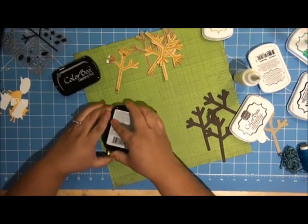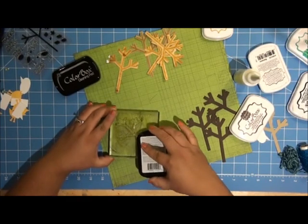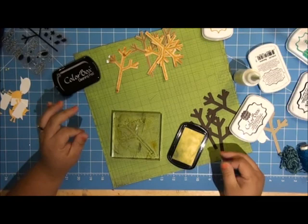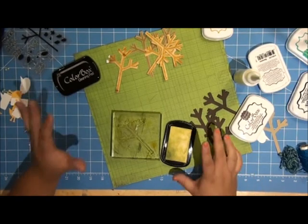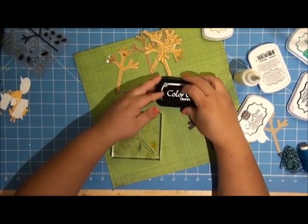You just wipe it on there, and if it's like a little too juicy, which at the beginning it'll probably be, you can use a paper towel just to kind of clean it off and dry it off. And when this starts to dry out, we have like a re-inker, but it's not ink, it's a re-cleaning formula applier that you can use to put more cleaning fluid on there.